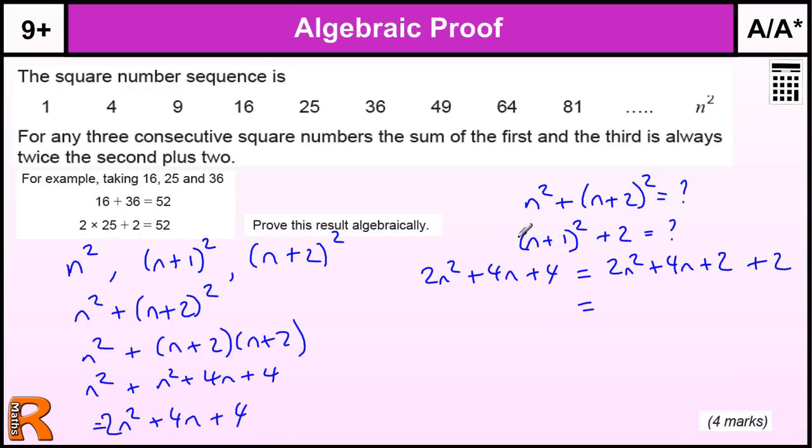Then I want to make it, actually this was supposed to be twice the second number, I want to make it twice the second number so this is going to be the second number part, I need to take out a factor of 2 and that leaves me with n² + 2n + 1 and I've got the +2. Now all I've got to do is factorize this and hopefully that should be (n+1)². So that gives me n+1 and I pretty much know this is going to be the case, let's just check it, and 1 times 1 is 2, 1 times n and n times 1 gives me 2n and n times n is n² so that's going to be 2 lots of (n+1)² + 2.